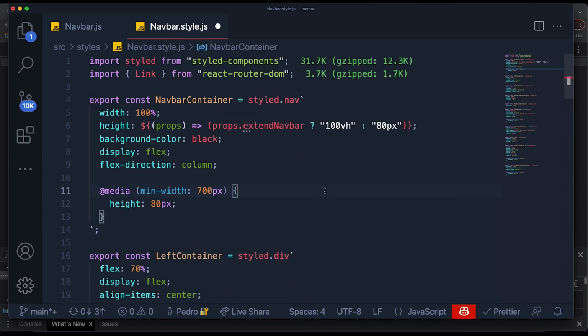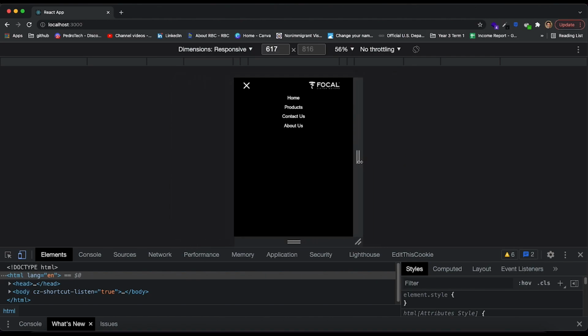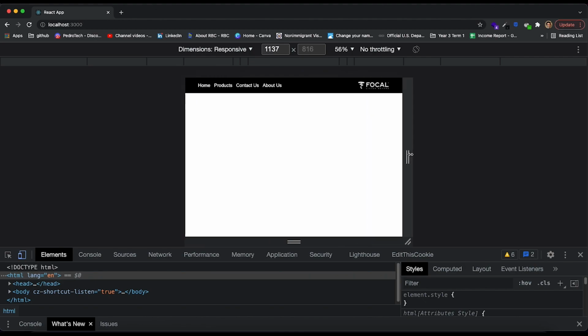Okay, everyone, so the only media query I actually added was this one over here, which basically says that no matter what, if the screen size is less than 700 or it's more than 700, the height should always be fixed to 80 pixels. So this issue that we just dealt with will not be occurring. So if I close this and get very small, you can see that even if it is already turned on, like we set it to true to extend, it will not show as we open up our screen.